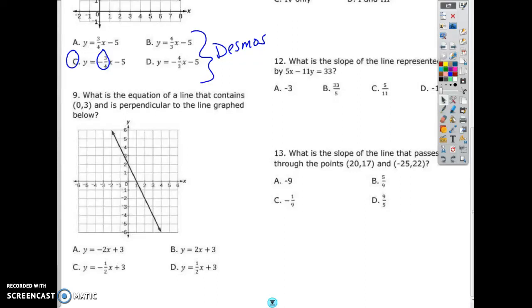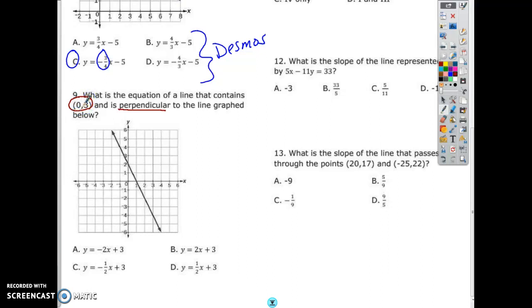Okay, so this is the last video. We're going to do problems 9 through 13 on this one. So we're on problem number 9. They gave you a graph. They didn't give you anything else. They didn't give you the equation of that graph. If they would have gave you the equation of the graph, this problem would have been easier. They're saying that they want something that is perpendicular to this line and goes through this point.